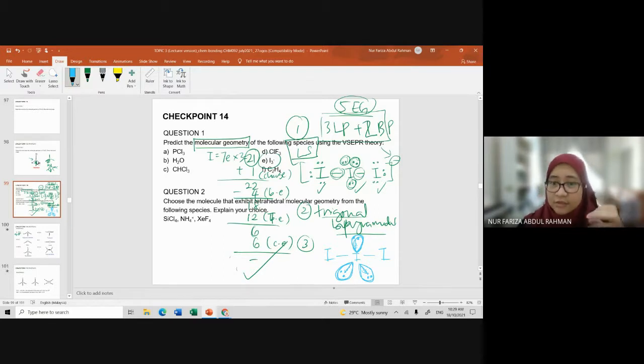Then lastly, we would name the molecular geometry. So you have drawn it, and then you identify the molecular geometry. So in this case, it is linear, guys. Nampak tak linear? Okay, so it should be linear. Nampak tak? So examiners pun okay. They mention that the molecular geometry is linear and it is proven based on your drawing, based on your shape that you show.